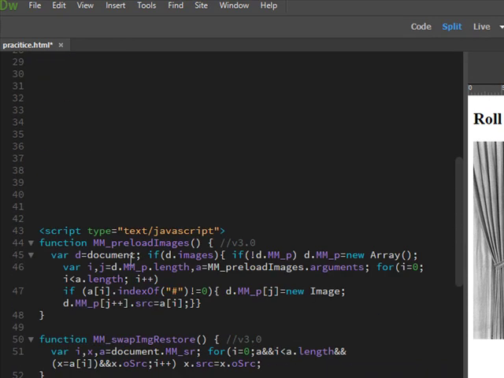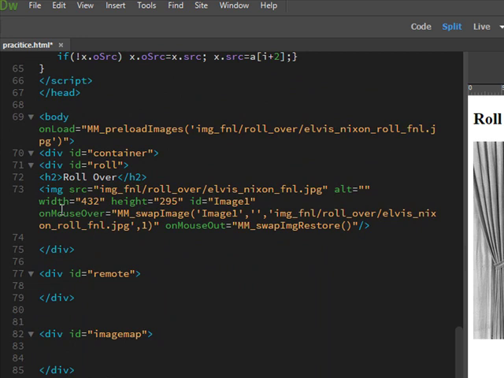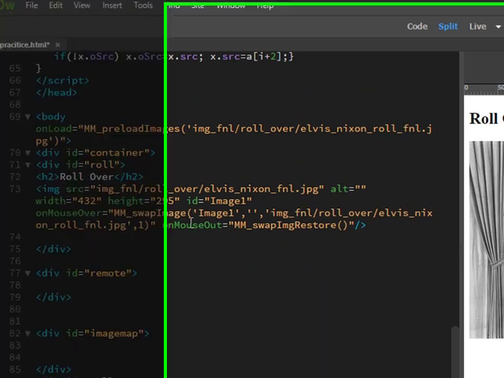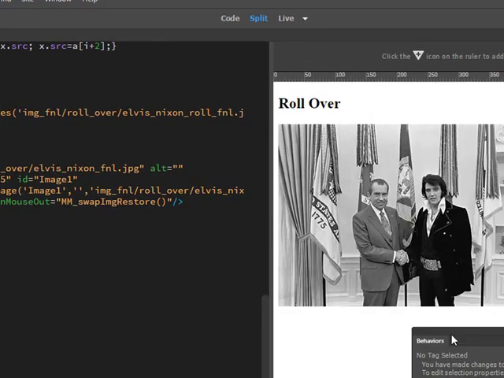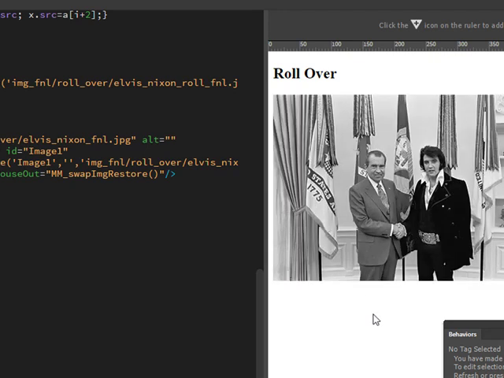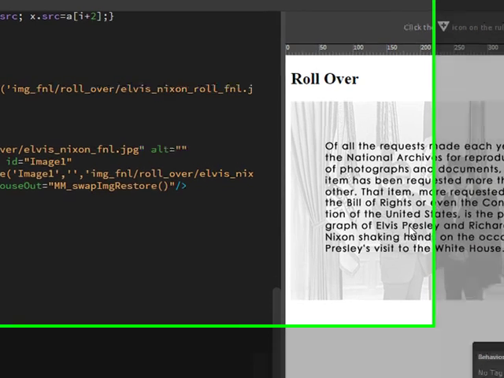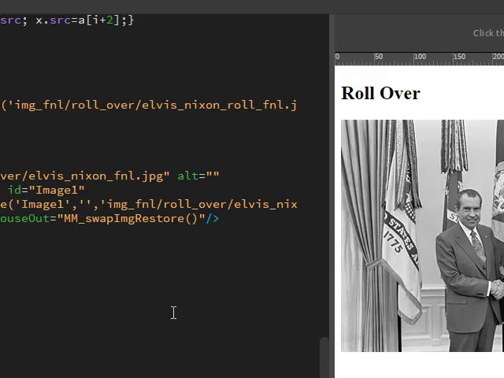I don't have to worry about this stuff. So it also adds a bunch of stuff in here. So let's just see what's happening. Oh, okay, that's cool. And that's exactly what I want to happen. It's literally just when you mouse over, it's putting the new JPEG in underneath.